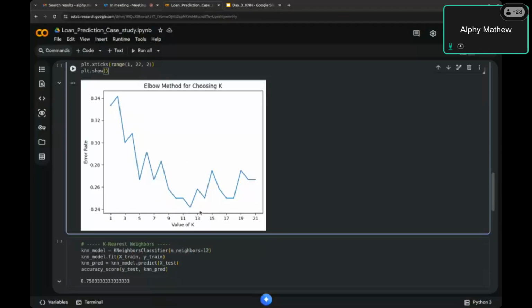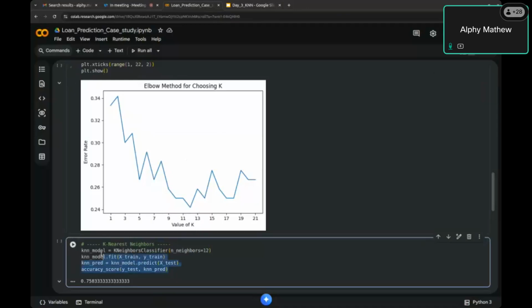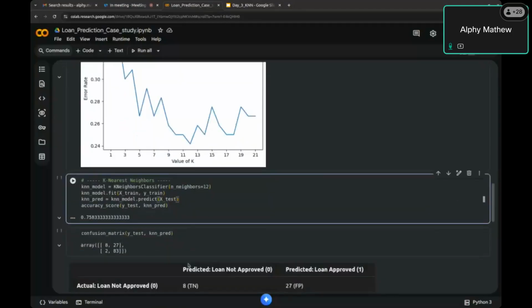Then what do we want to do next? We have chosen the k. Then we need to build the final model with that k. That is given here, the exact thing we did for SVM. The same steps, only the difference is in the object we are creating. Here we are creating a KNN classifier. Now for n_neighbors, we need to give 12. Why? We have found the best value of k as 12 here. So we have given 12 directly.